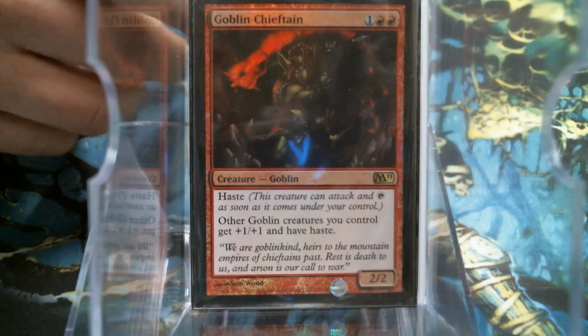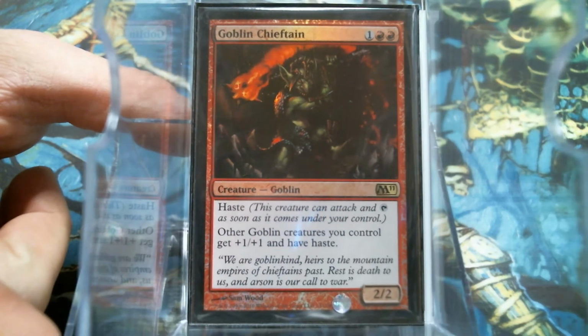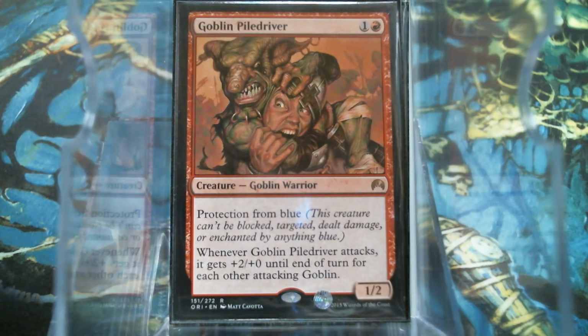The Chieftain. I'm sorry, a lot of these cards are foil because most of them are common. I realize this one's not, but also +1/+1 and haste. Haste matters as well because you're going to be exponentially creating goblins. The Goblin War Chief. Your goblins are cheaper and they have haste, so that's a real thing. The Pile Driver. He gets +2 for each other attacking goblin. That Pro Blue is nothing to sneeze at as well.